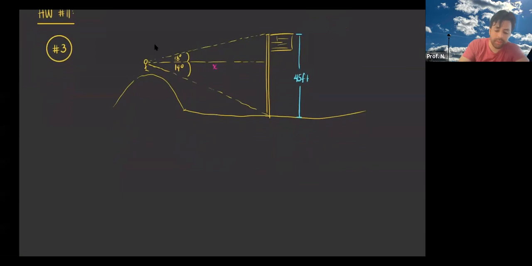So this is how we approach it. We don't know what this side is, and we don't know what these sides are. But what I do know is if I add up these sides, it must add up to 45 feet. I should also recognize that this is a 90-degree angle, so I can use some kind of trig function here because I have two right angles.